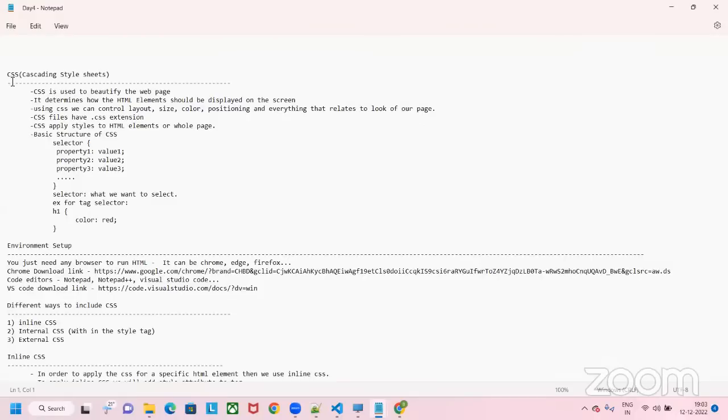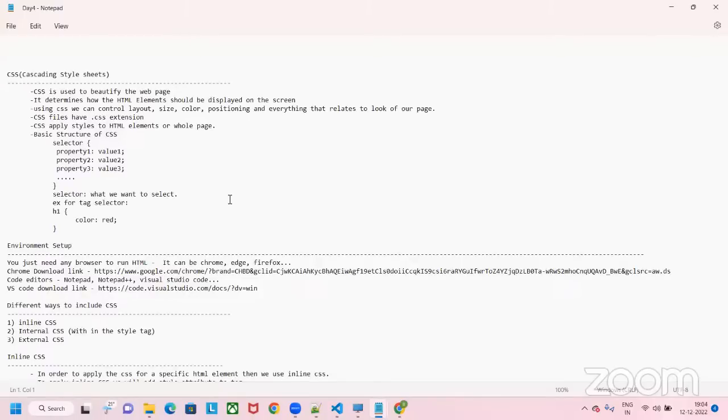First, we started with the definition. Why do we need CSS? CSS is used for beautification. With HTML, we can decide the basic structure of any web page, and using CSS, we can add styling. Consider my favorite example, a building.